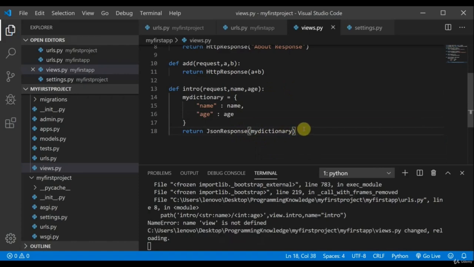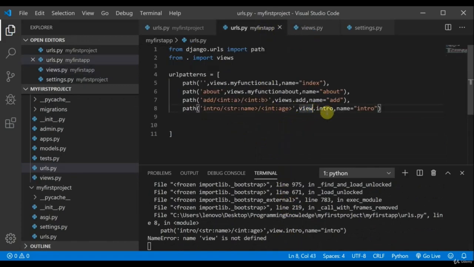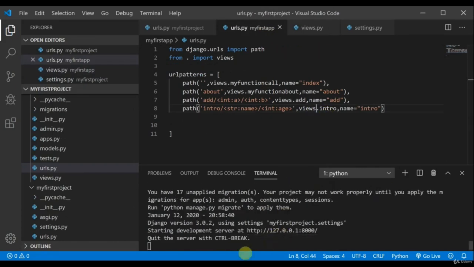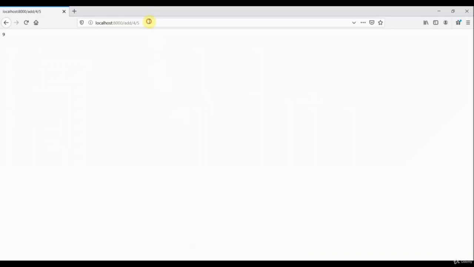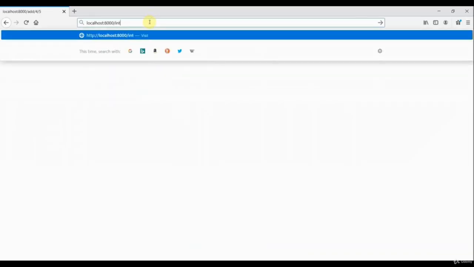So I wanted to show you the difference with the JSON response. It threw me the error because I had defined views.intro. Now it should work fine. Now it has started. So what I'm showing you, I would move to intro, name as Jack, and the age as 25.